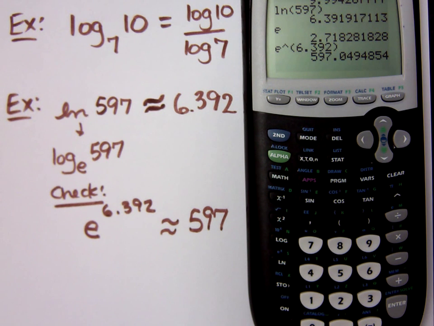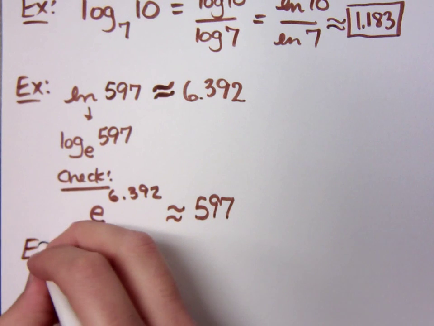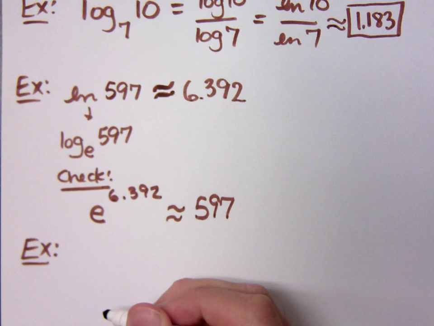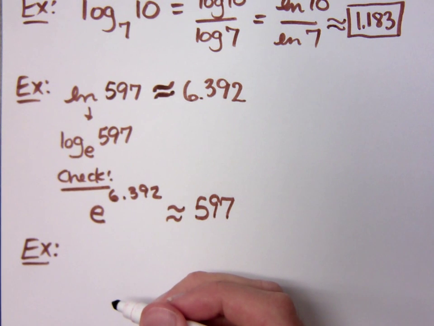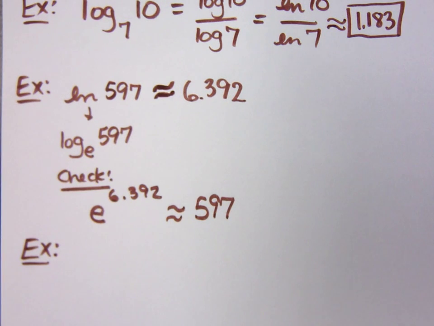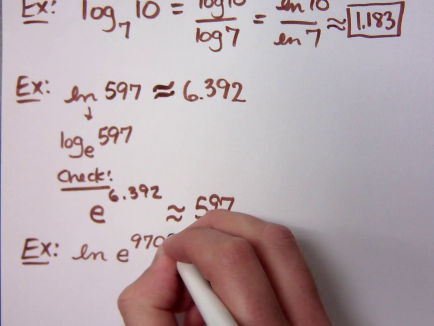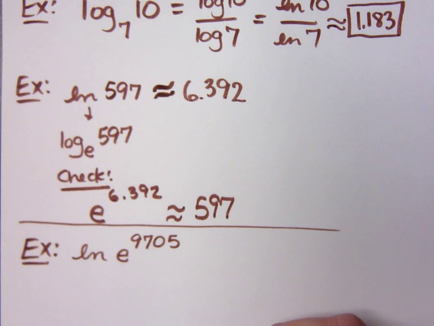The LN? What do you call that? We call it the natural log. Some people will just say if you want us to do that, that's how you'll present it to us, the LN? Sure. Now, some people actually read this, and they just actually say LN of 597. I have a hard time saying this. Like, some people say root 2. What do you mean root 2? It's the square root of 2. And see, this is a problem that I love to give, just to see if anybody is paying attention.